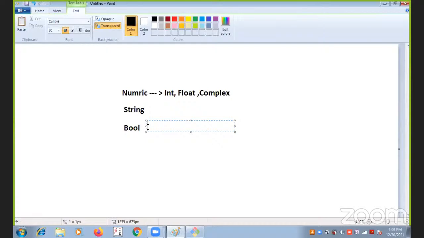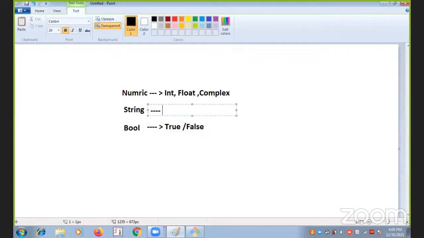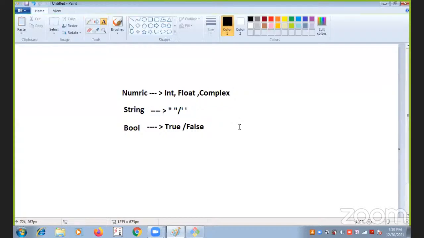What will come under boolean? True or false. String means any string that you can have, which will be in single or double quotations. This is what we studied. All this we call fundamental data types in Python. Even a data type is an object, a function is an object. So all these we call objects only.